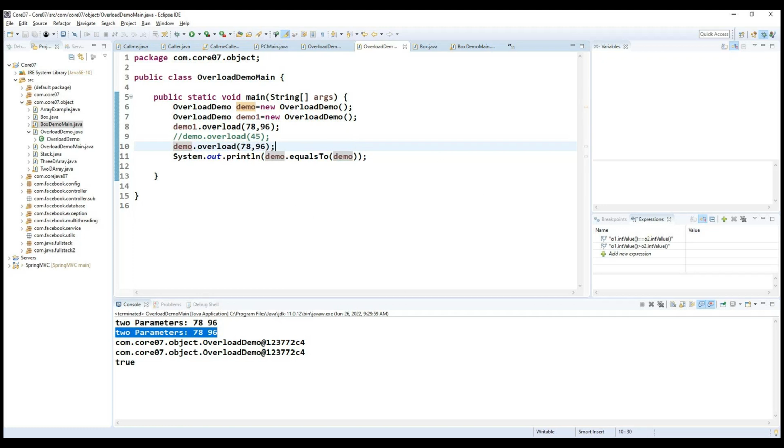Tomorrow we'll discuss object as a parameter to this particular constructor. Once we are familiar with this constructor, we'll see whether Java is call by value or call by reference. So tomorrow we are going to identify this particular example, and from tomorrow onwards I'm thinking we'll continue the same session in the evening, like 9 to 10. If you are available, we can start the same session in the evening as well. Okay, morning and evening.